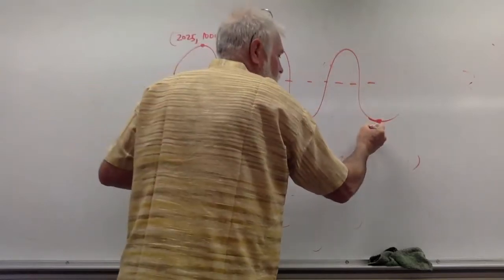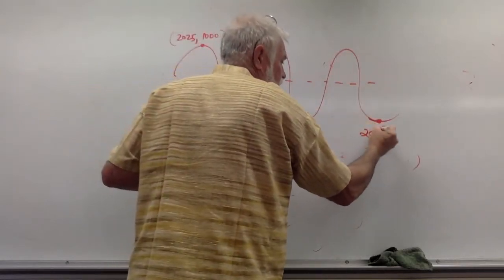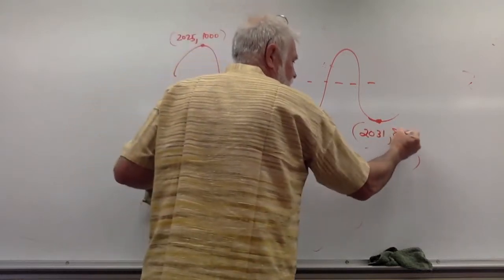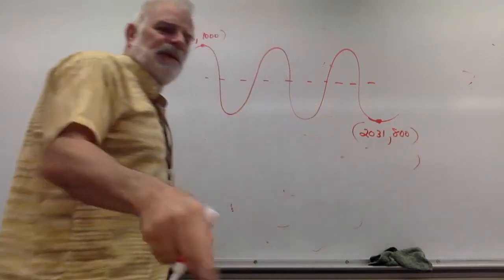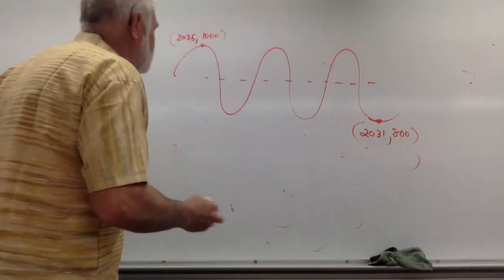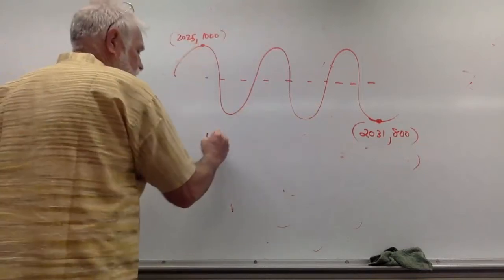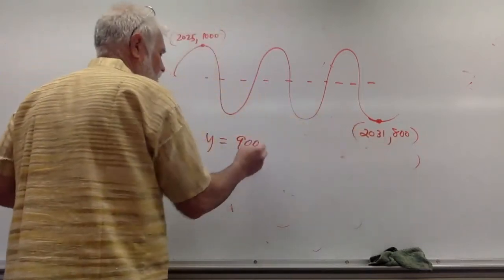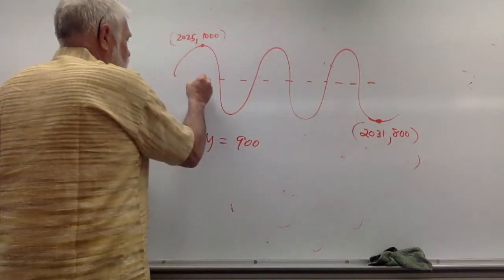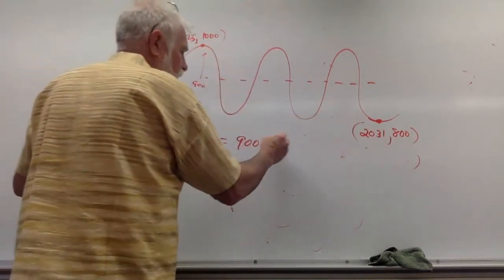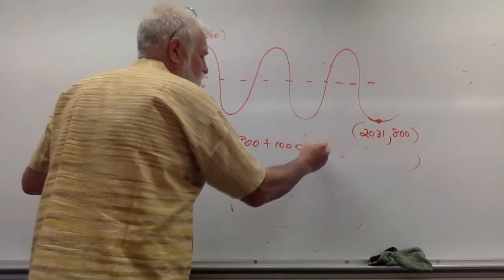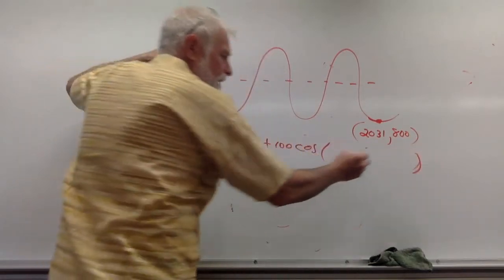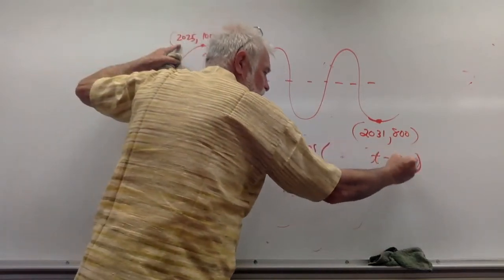All right, so let's go to 2031. And let's go down to 800. Okay, you hit the space bar. I don't have to. So this is a positive cosine. So we're starting from the center line, 800 to 1,000. Must be 900. To get from 900 up to 1,000, we got to go up 100. It's a cosine function. We want to make a 0 out of 2025, so t minus 2025.